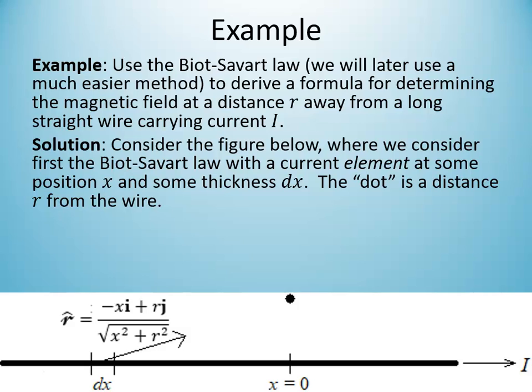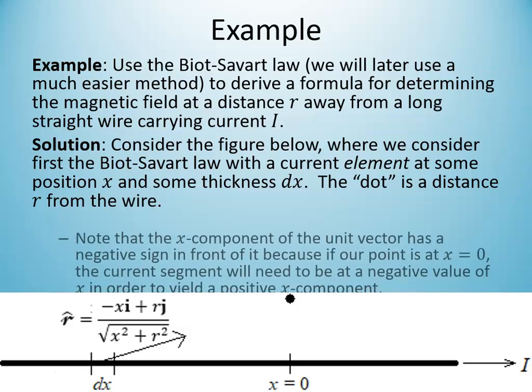So we're going to consider this figure where we are going to use the Biot-Savart law in current form, where we're looking at a current element that has thickness dx, that's at some distance x from our origin. And the idea is that we want to measure the field at this distance r above the middle of the wire, the distance r from its closest point to the wire. So we imagine a current element like this, and we're going to calculate the magnetic field contribution due to this current element, and then we're going to add them all up in the form of an integral.